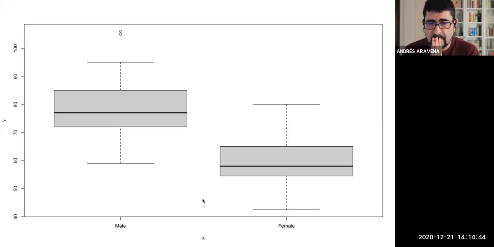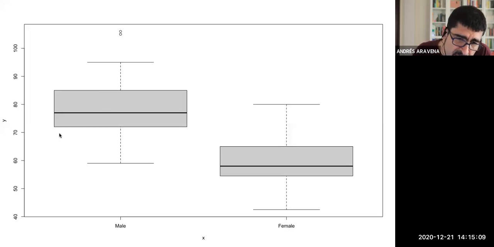So if I have to guess what is your weight, I will first see if you are boy or girl. If you are a boy, I will guess that you are in the range between, let's say, 70 and 90, or more exactly 73 to 85. Most probably 78. If you are a girl, I will say that your weight is, let's say, between 55 and 65, most probably 59.